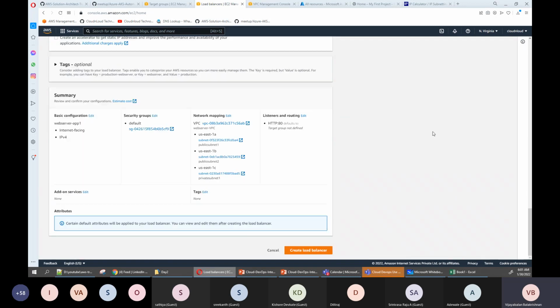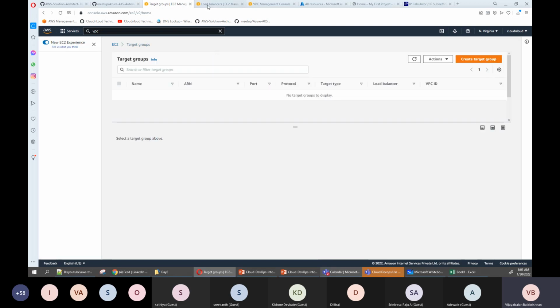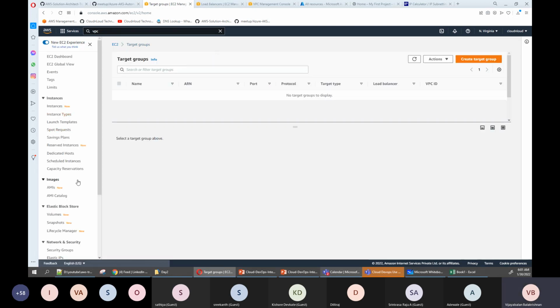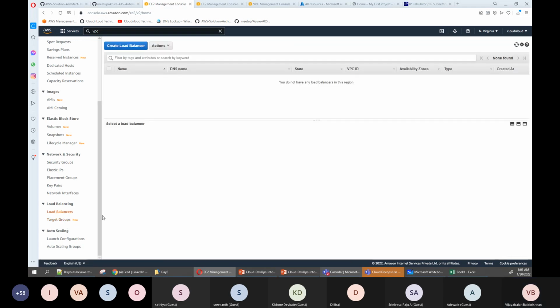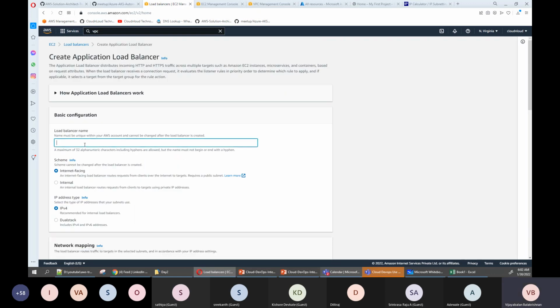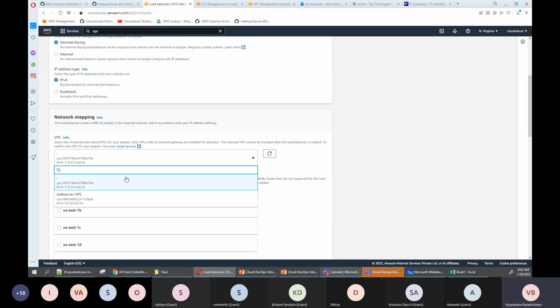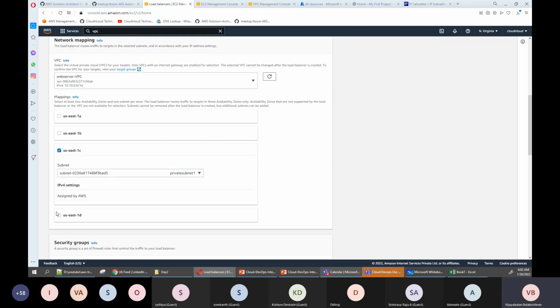Again, I'm going to create it because it has to take effect with the latest settings. Even the target group I'm going to cancel because we haven't created it. So based on that, we are going here. First, we will go with the load balancer. So create a load balancer, application load balancer. I'm going to name it web server app 1. So come down. I'm going to select my VPC, which we created. So now I'm going to select this.